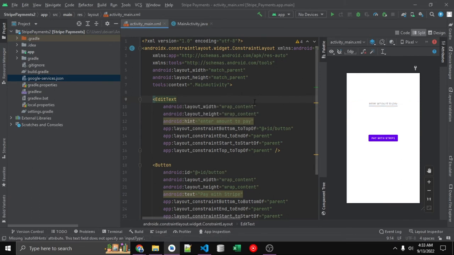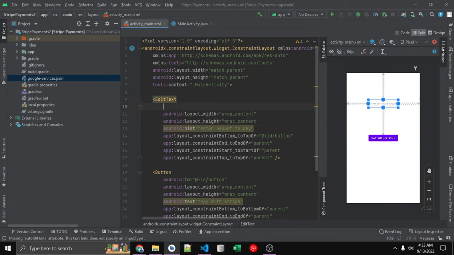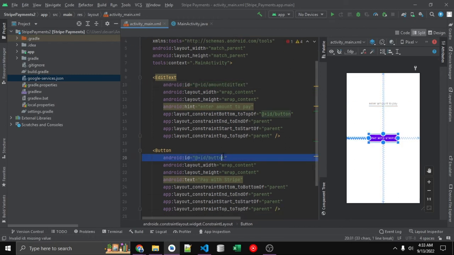Okay, so we'll use this text field to enter our amount, and we would pass this as a parameter to our endpoint. I would name the id amount edit text. The button id would be Stripe button.